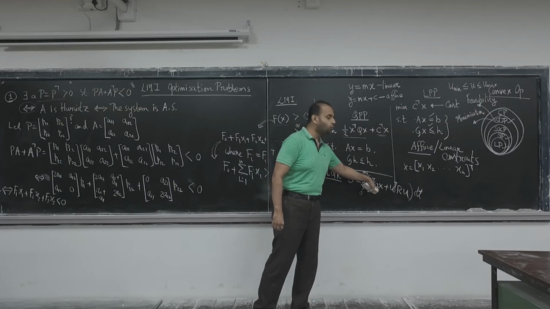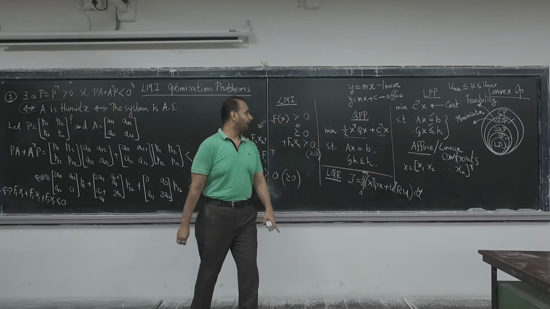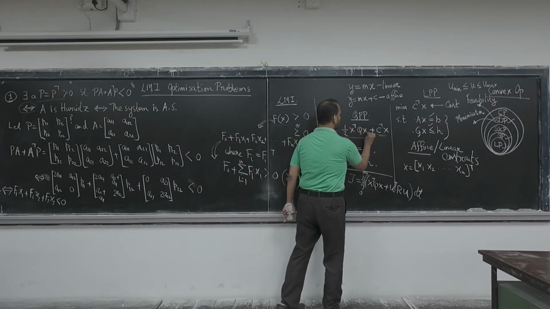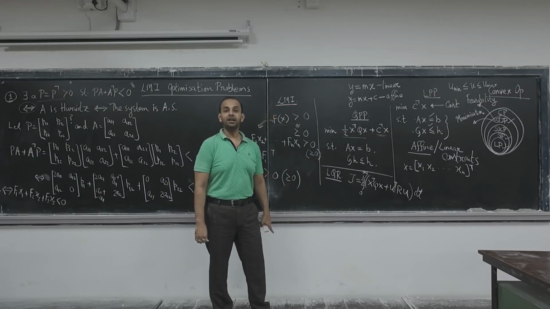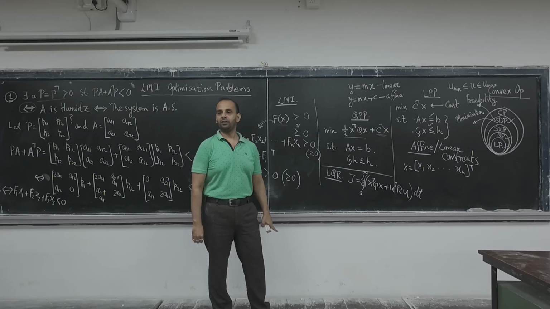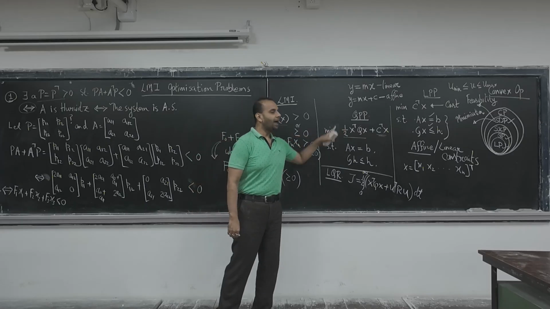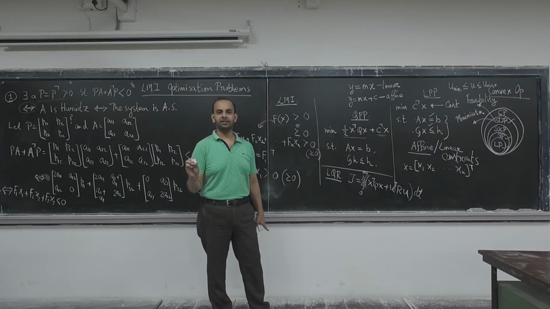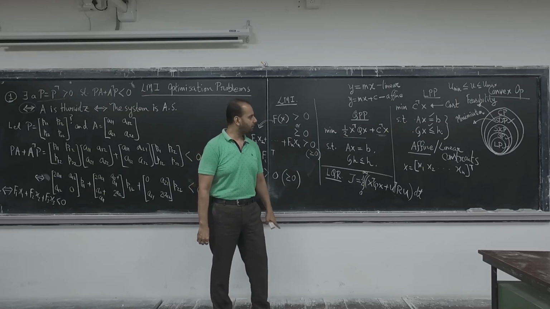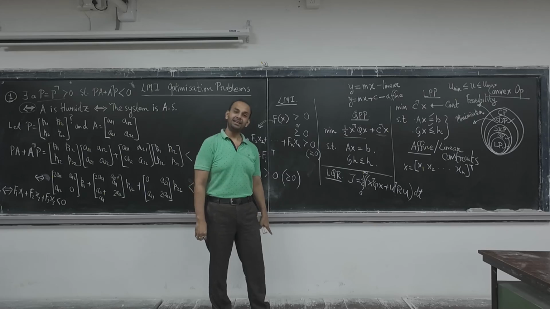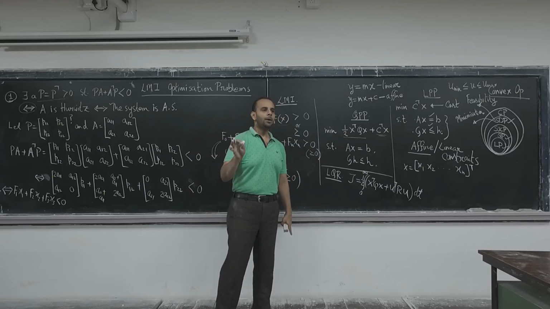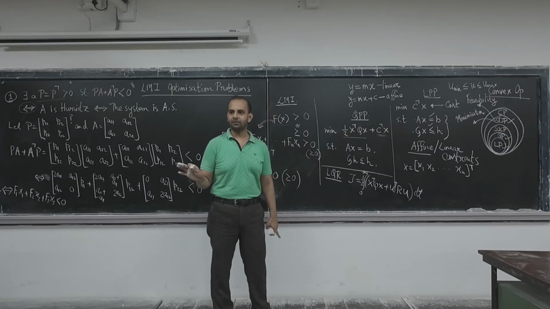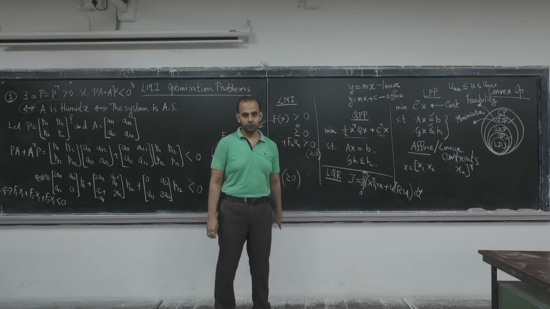Suppose in x transpose Qx, this Q doesn't have any definiteness, then we cannot say this problem is convex. It has to be symmetric, and then it must have some definiteness, at least semi-definiteness. That means it should be either positive semi-definite or negative semi-definite. But if it is a complex matrix, or if real but an indefinite matrix, then the problem is not convex.